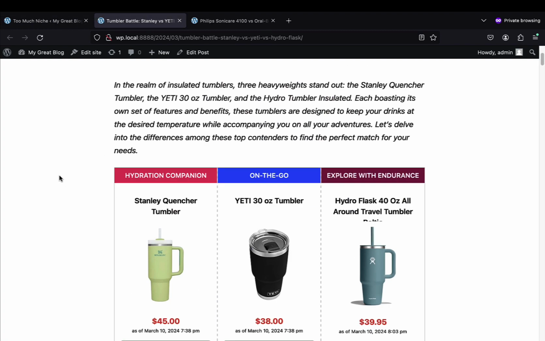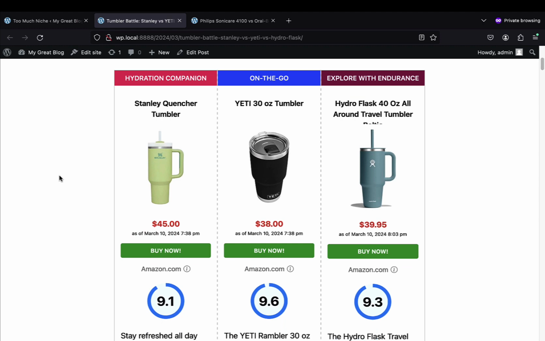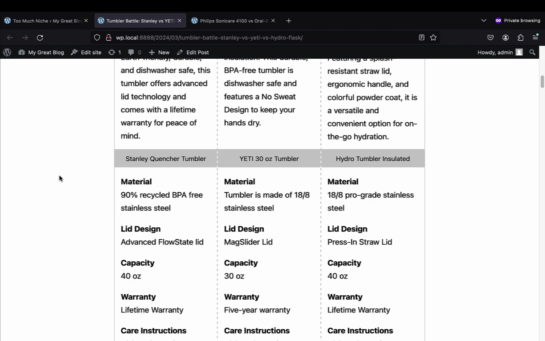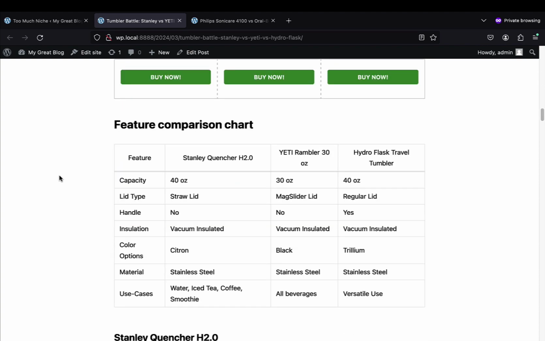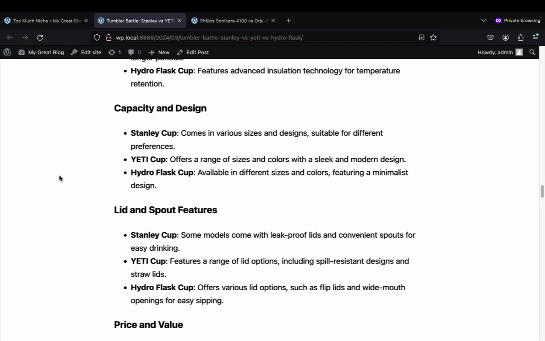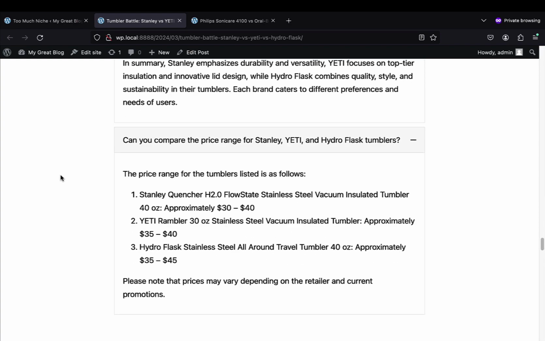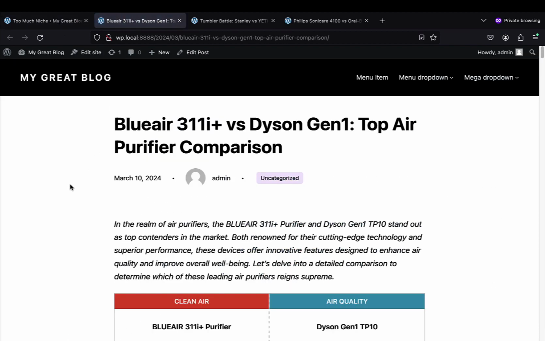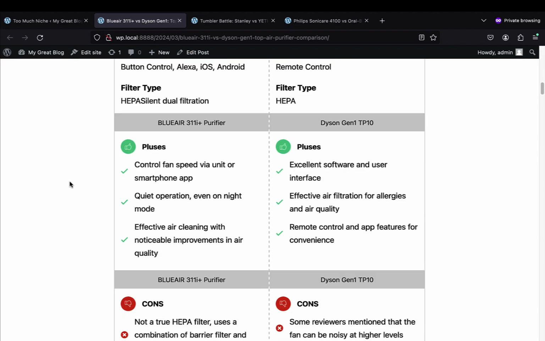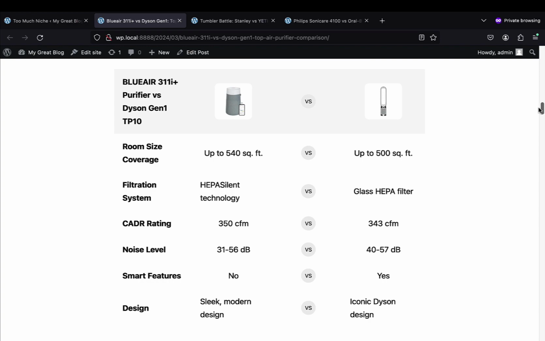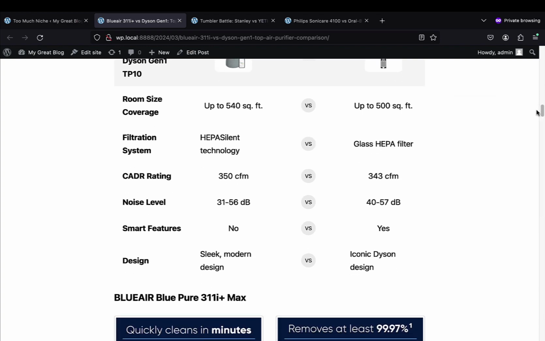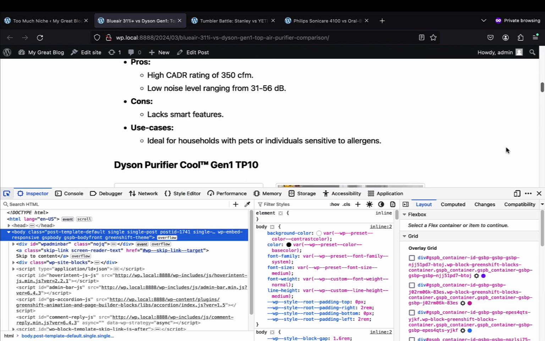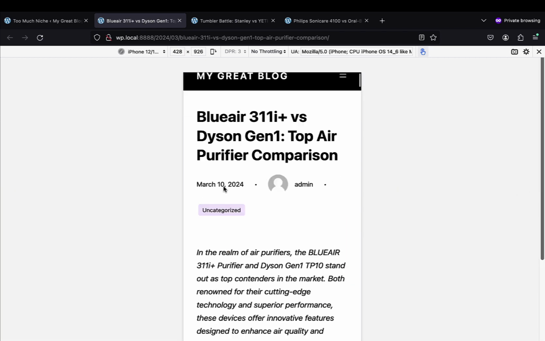Our article comparing 3 tumbler cups showcases the plugin's ability to create detailed side-by-side comparison tables for characteristics and features. Articles like these tend to rank better compared to single product review keywords. Our third example focuses on an air humidifier comparison. Should you leave any article without specified keywords, the plugin automatically selects relevant keywords and products. It's also worth noting that the comparison tables and product blocks are optimized for mobile viewing.